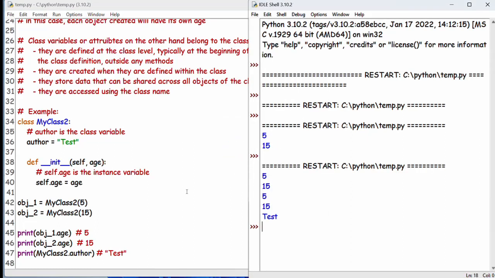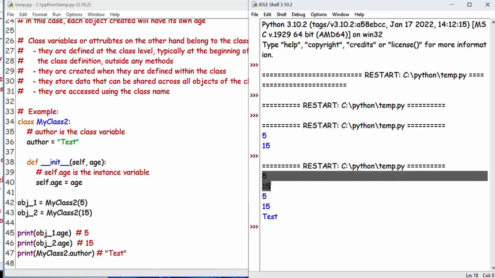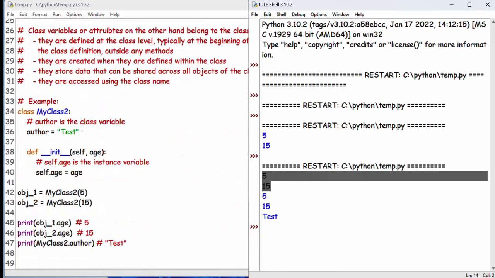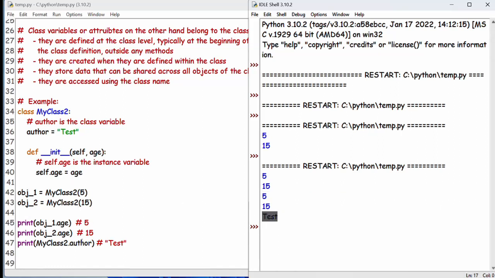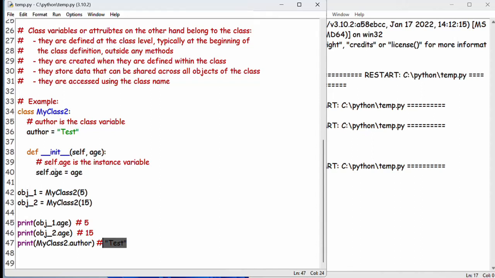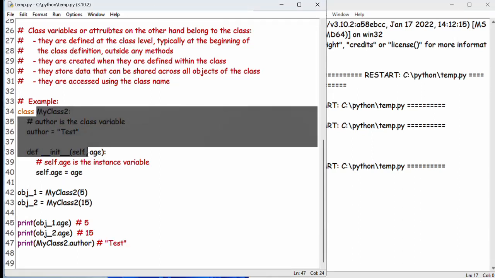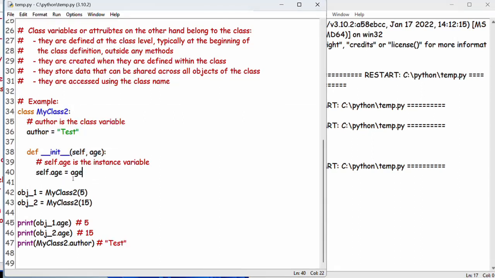Okay, perfect. So the first output is coming from our previous class 1, but we're looking at class 2. So the same thing is being displayed. These are instance variables, whereas test is a common value for this class. It's not attached to any of these instance variables, but rather it's a class variable that belongs to the class that can be shared across all objects.